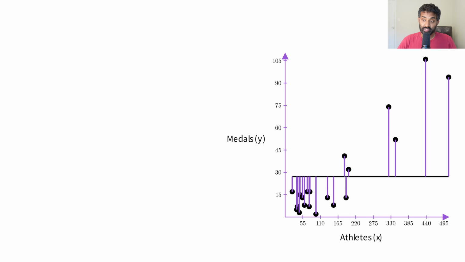And the difference between our actual y values and the mean y value is shown by these purple bars. What this is called is the sum of squares total. So this is the difference between the y values and the mean y value squared and then added together. This is a measure of the variance within the data. So the larger this is, the more difference between individual data points and the mean, so the more spread out the data is.